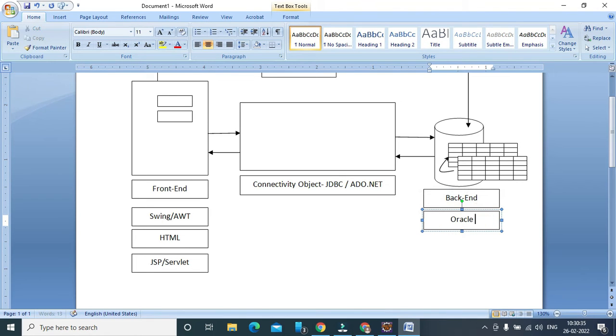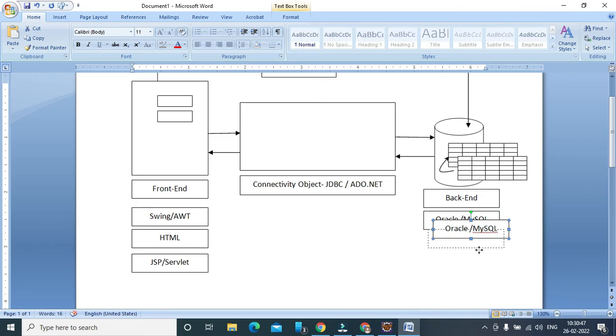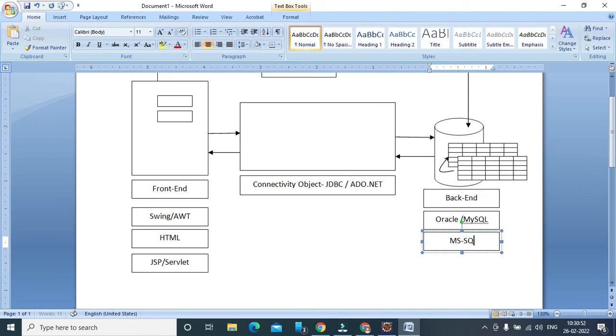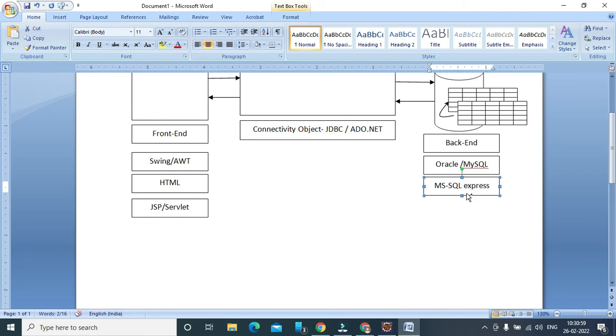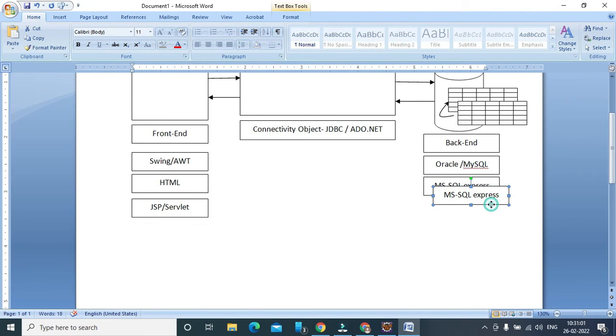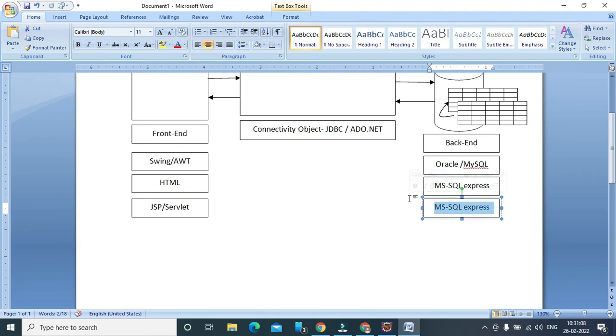So you are using either Oracle, or MySQL, or SQL here. And MS SQL, if you are using Microsoft technology, then you use Microsoft SQL here. Sometimes the freely available edition called Express. If you are using open source technology, then you choose MySQL, not Oracle. Then there is Postgres SQL.